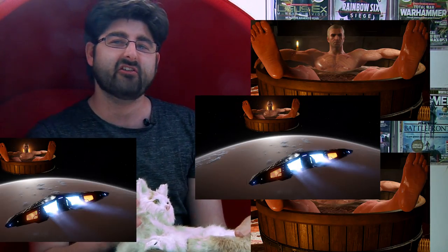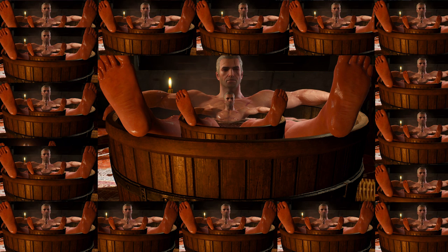But more importantly, all our members will have unprecedented access to this exclusive, rarely seen image of The Witcher 3's Geralt in a bathtub in glorious 4K resolution. Yes, plaster your desktop walls and windows with these exclusive wallpapers, including Geralt in a bath, Geralt in a bath in space, and Geralt in a bath in Geralt in a bath.